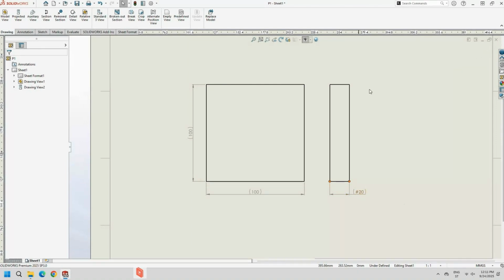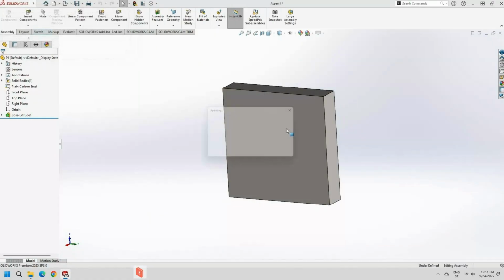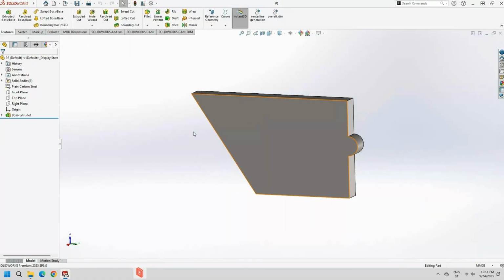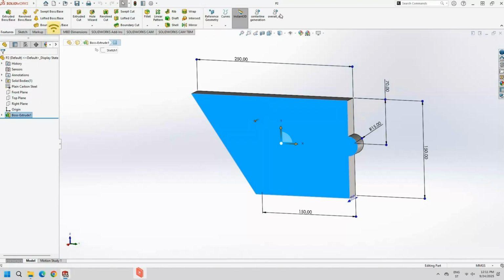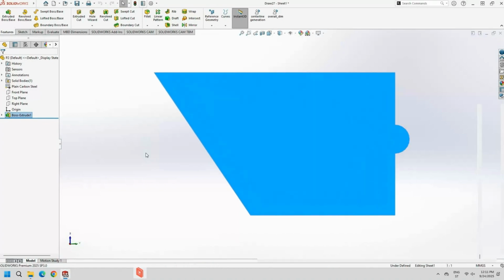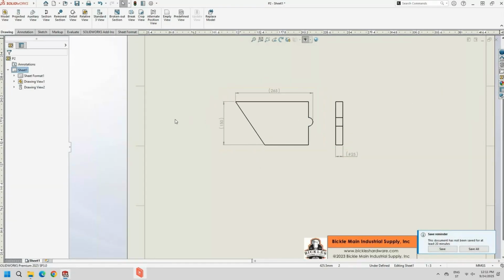So we can try this with a few different parts. So let's save this, and let's open up this part here. So the process is basically the same: just select the face of interest, run the macro, and all the values will be in the status bar, or you can manually open up the file properties and then just press tab to continue. The overall dimensions are added and the thickness also, and let's continue to the next part.